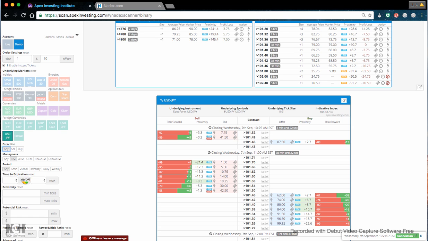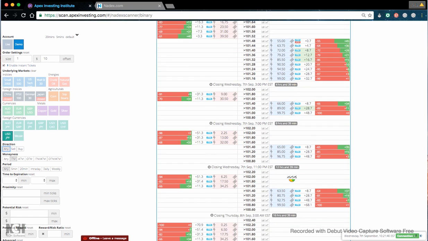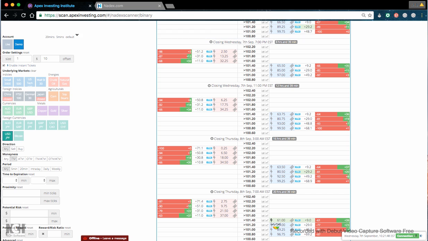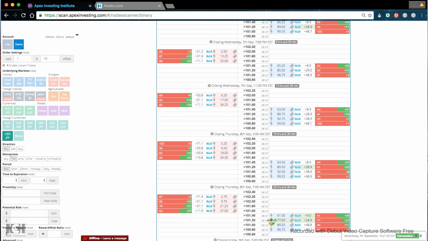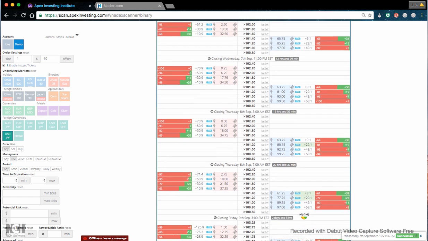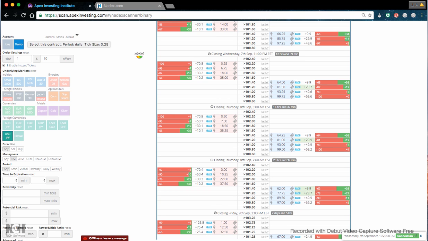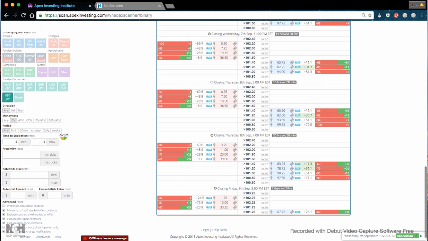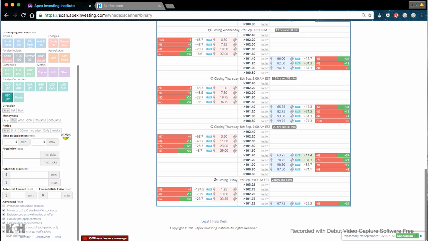Alright, you can set period, but I tend to leave all periods because I want to see every bid and offer that's available so I can get in. Like I'm getting ready to get in right here, and right here, and right here. Oops, I just traded one that I didn't want. But notice prices can be different as you go to a different time period. So just keep in mind, you don't have to turn on these things. As you see, I don't have hardly any of these things turned on.